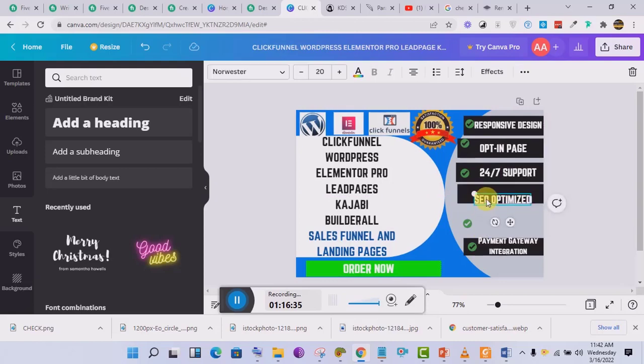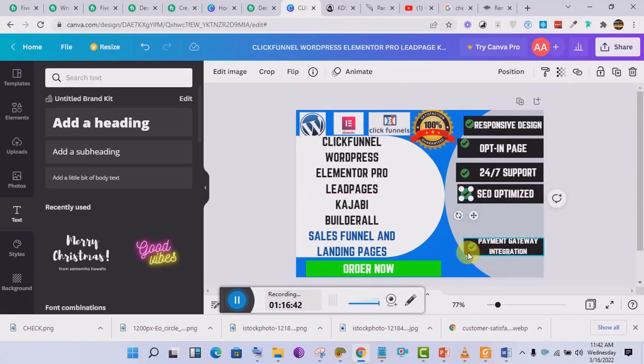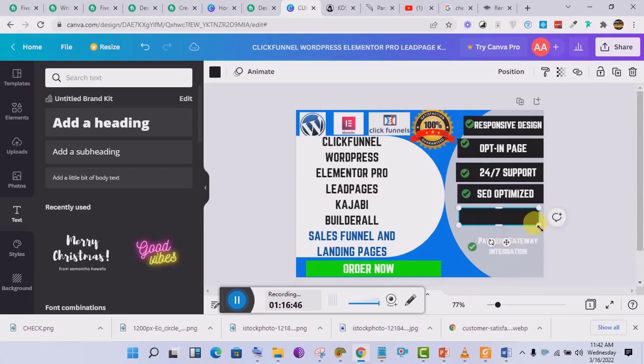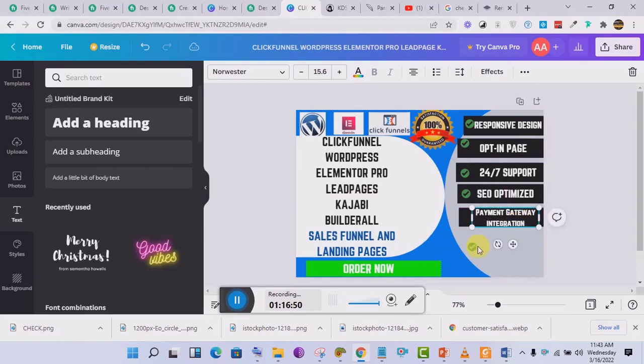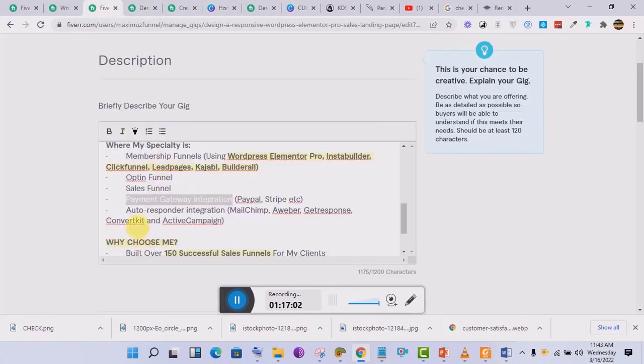So drag, move it up so we can have space for others that we're going to insert. Last but not least on what we have here is autoresponder integration.